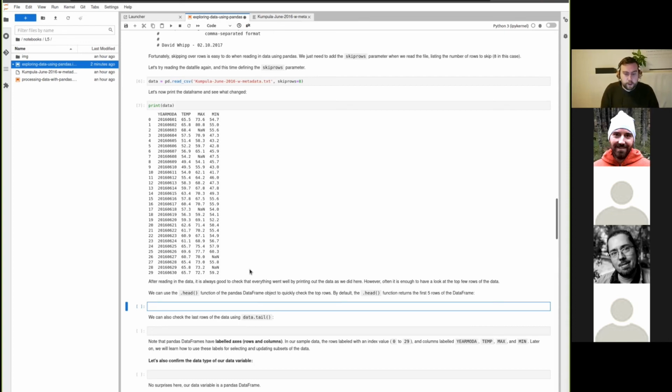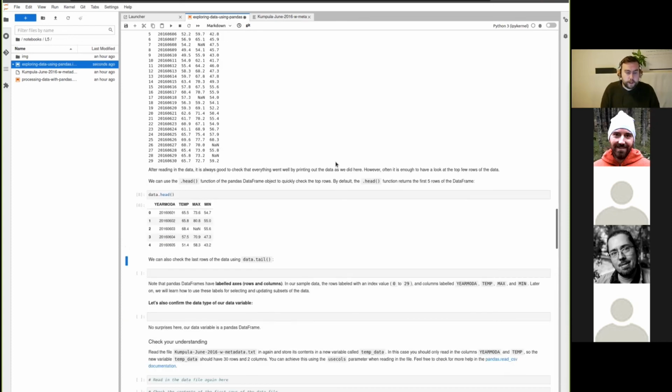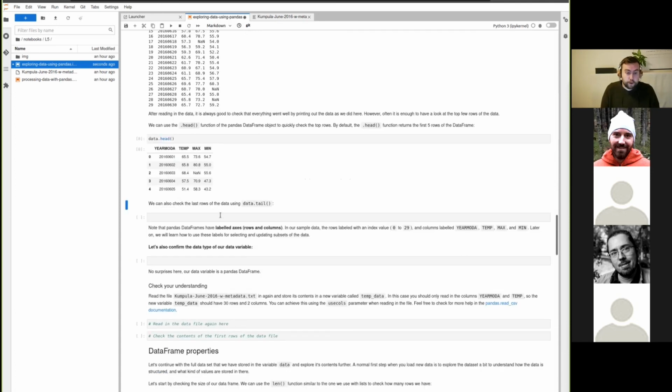And one handy function that pandas has is that we can look at only the first 5 rows of our data by using the function .head. So if we type data.head, we get only the view of the first 5 rows of data, and we can see this is read in as a proper data frame.